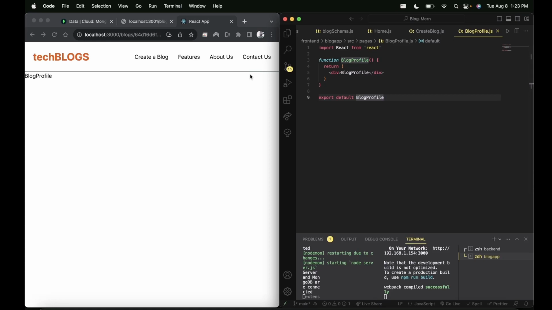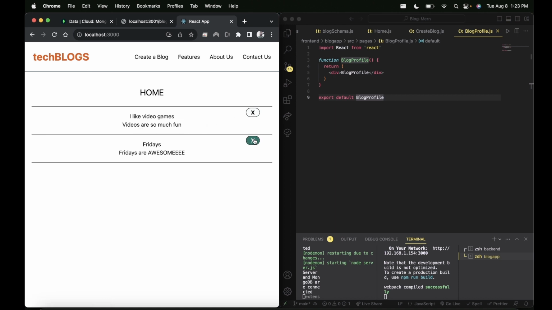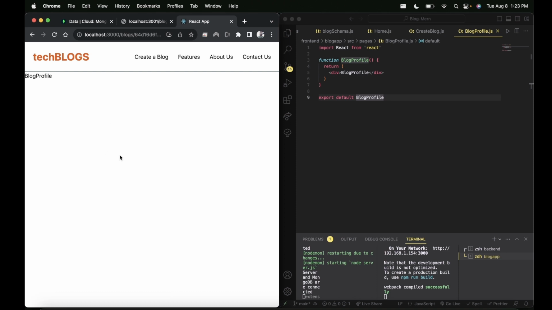So in this video we will be covering how to make our whole blog profile page here. As you can see, now we have our X, we have our delete request, and if we want to go into this one, it's not showing anything, but we want it to render the information that's pertaining to that user ID or that blog. Okay, we'll have the title and the post, the blog post.